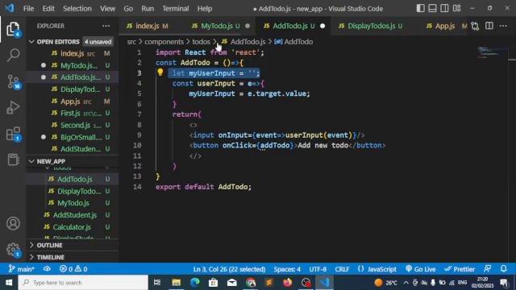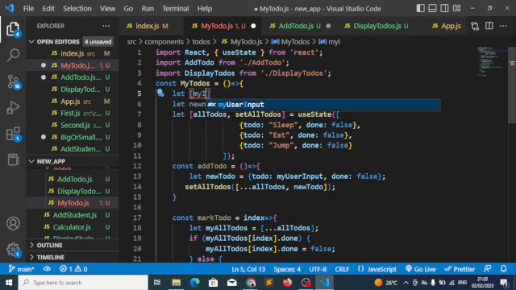Let's comment this out, and bring in a state inside my to-dos, my input.